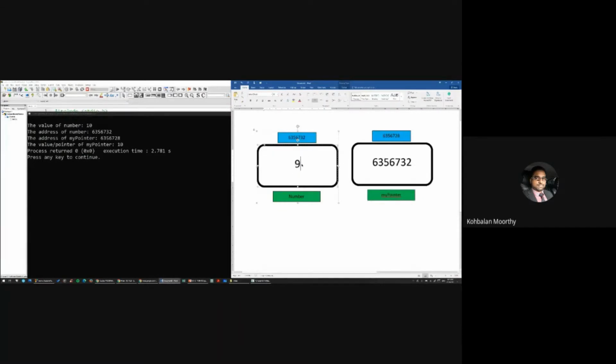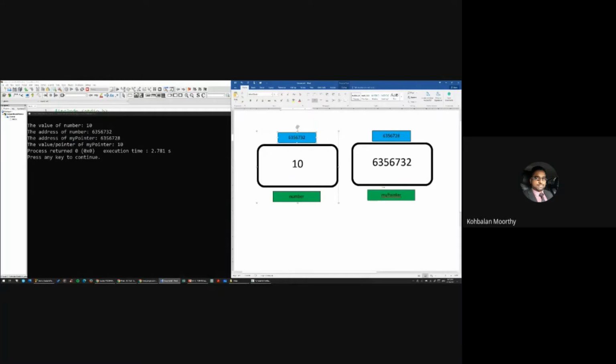Let's visualize this. We have a variable called number, with a small n, with this address 656732, and it has a value of 10. When I create my pointer and point it to this variable number, it's going to store the address of number, but it has its own address, which is this.